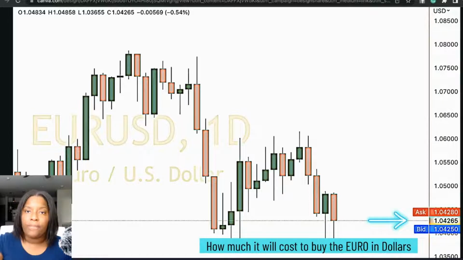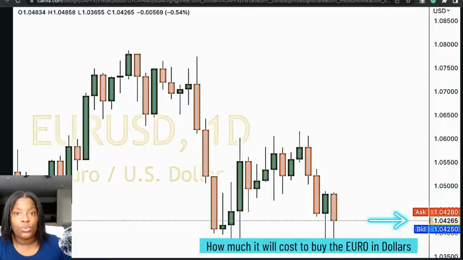This can be the same for pound AUD. How much is it going to cost in Australian for a person who uses the Australian dollar to buy £1? The same can be said for New Zealand dollar CAD. How much will it cost a person who uses the Canadian dollar to purchase one New Zealand dollar? Once again, go look to see how the currency pair looks and start to make this connection that you're trading real money. These are exchange rates. There is a price tag attached to what you're trading.